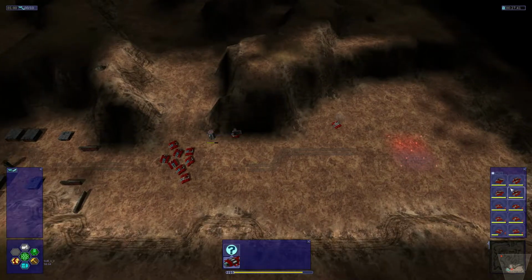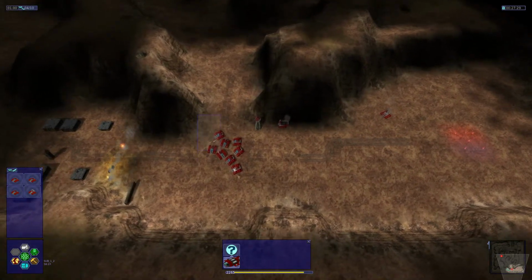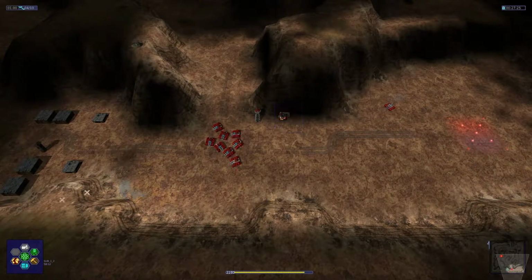Right, now let's hurry up and bring in another repair. Let's bring in twin machine guns. Construction completed. Here we go. That heavy thing can destroy that. Sure. Let's get a radar up, so we can see.